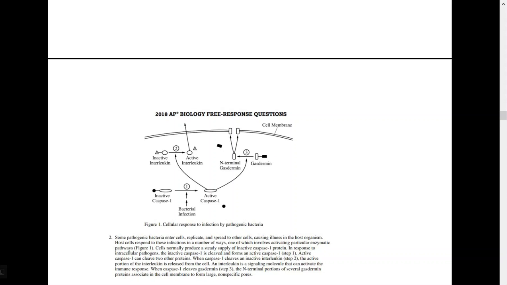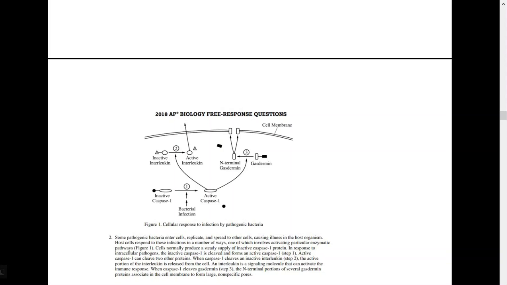And again, you're going to have a question on a disruption. So these are definitely things to think about on the effects of disruptions. And even later in this question, it will ask, what happens if you disrupt the gasdermin, right? Well, if you do that, then it's not going to open up these pores, right? But it won't have any effect on the interleukin, right? So it doesn't stop the whole process if you disrupt it at this step. And so that was actually a question on this, and we'll answer the whole question in the video on the immune system.